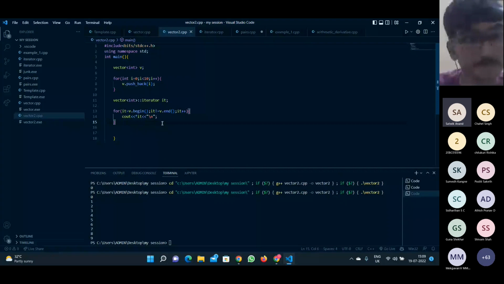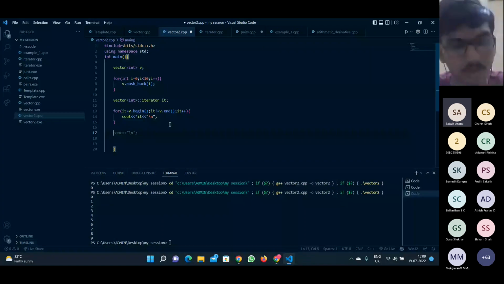Next, we'll talk about the auto keyword. Instead of declaring an iterator using this big syntax, you can just use the keyword auto.